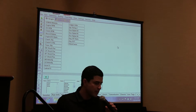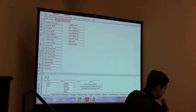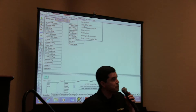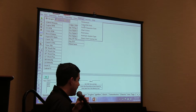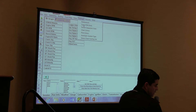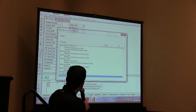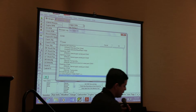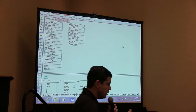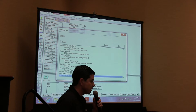If at any time you get an error message saying it's not communicating, go to the very top of the screen, click Settings, and select Scan Comports. Your computer has 256 ports it could possibly use. With the data logger connected and powered on, hit Settings > Scan Comports and it will run through all the ports. At the very bottom it will show a success message — for example, 'Success with COM5.' That's a tool you can use anytime you get a connection error during the read process — it automatically finds the correct COM port for you.